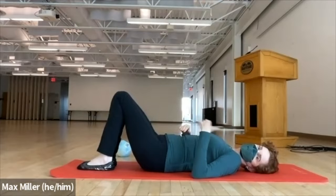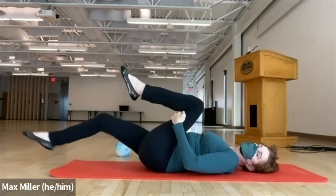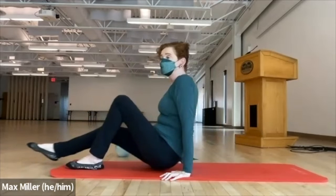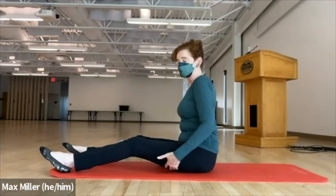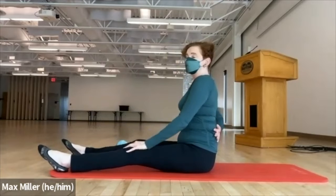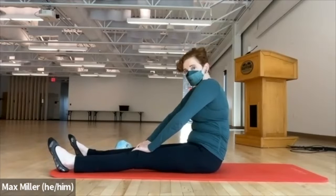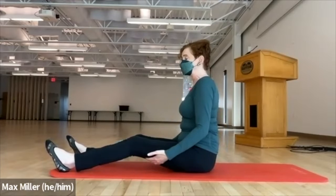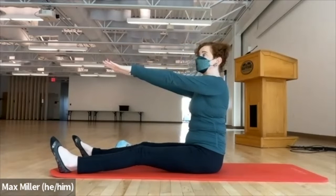That was the third of the five abs series — we'll continue to learn a different one each week. Come on up to sit, pull one leg in, extend the other out, and roll forward and up. Now into seated spine stretch. If you're tight in the back line of your body and hamstrings, bend the knees to really sit vertically on your sitz bones. When sitting upright there should be a natural curve at your waistline. If you find you're slumped back into a rounded C-shape spine, elevate your hips on the ground or bend the knees until that works for you.